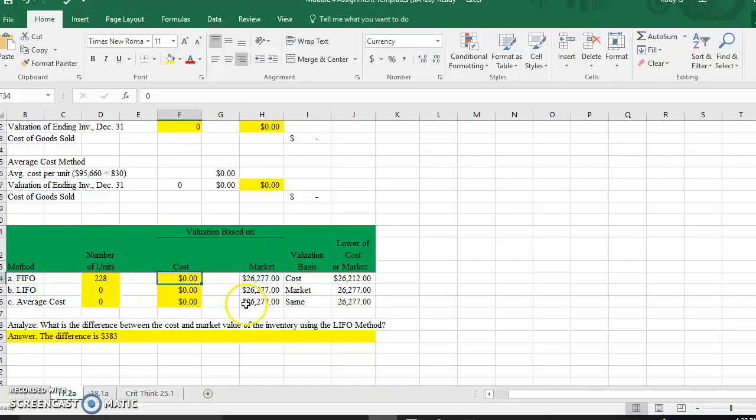And then your numbers here, you'll have your cost, and you want to figure out your lower of cost or market. You have to figure out your units that you're using and your cost. And then once you have that, you're going to decide which one is lower, cost or market. And again, I've given you some answers here to help. This one is hopefully pretty straightforward for you, and it's kind of fun. I don't think you should have any problems with that.